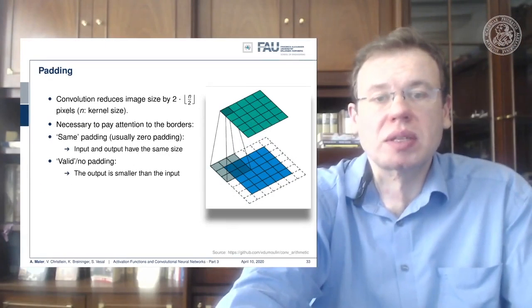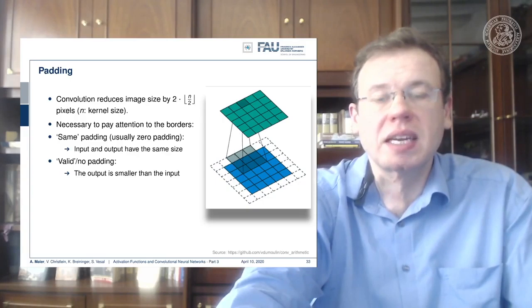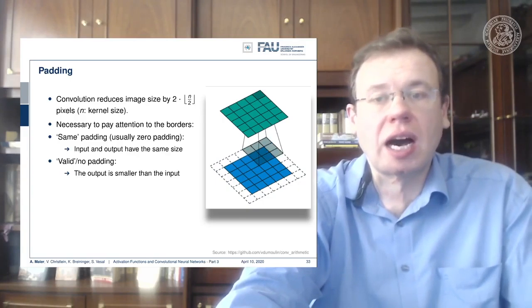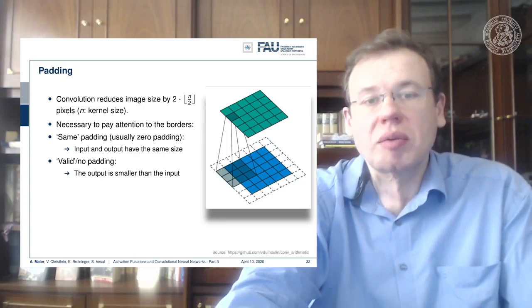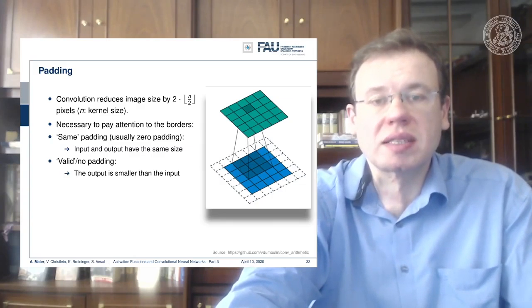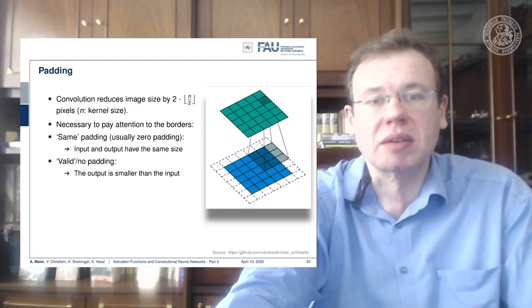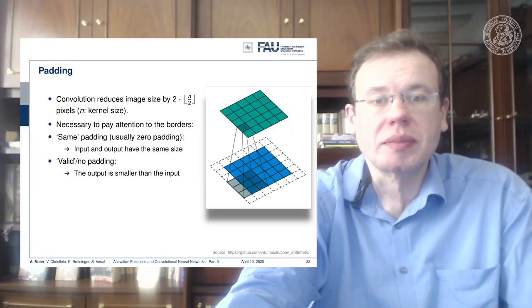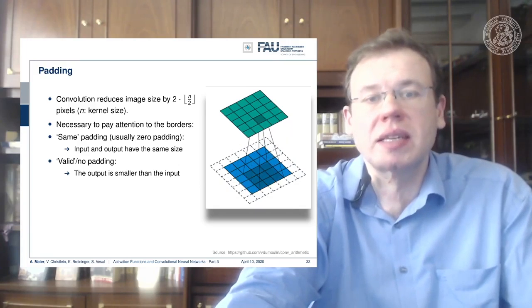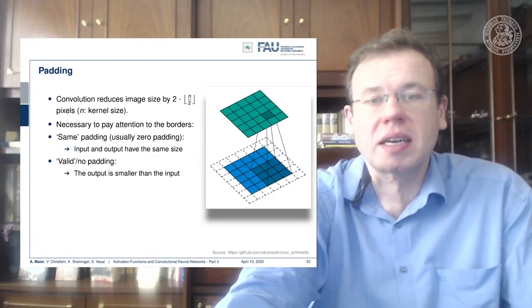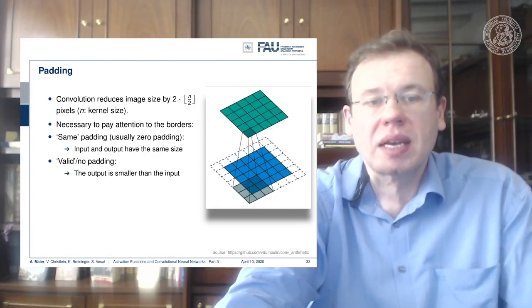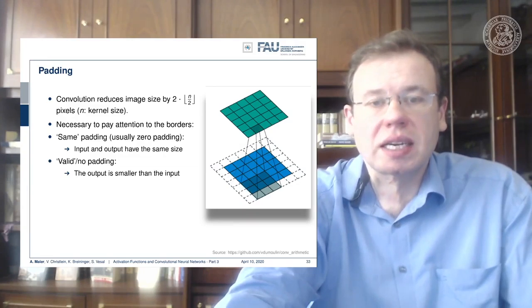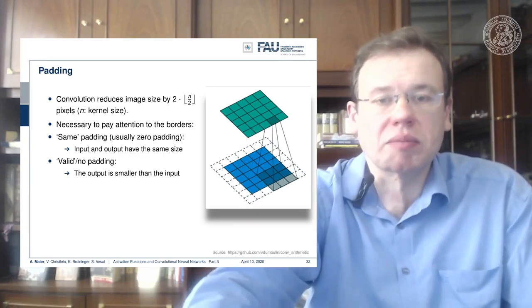If you want to compute the convolution kernel at the very boundary pixels, your receptive field would actually reach outside of the field of view. So one way of dealing with this is to reduce the size of the feature map in the next respective layer. Or you can use padding, and what many people do is just zero padding. So all values that have not been observed are set to 0, and then you can remain in the same size and just convolve the entire image. There are also other strategies like mirroring and so on, but padding is probably the most common one.